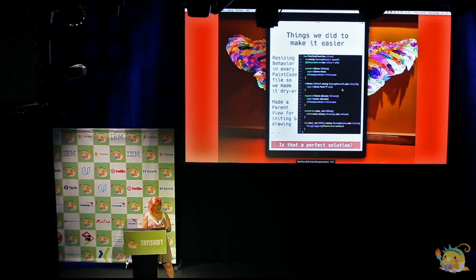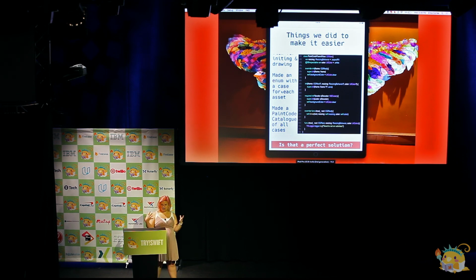So how do you use this then? We drag this into the app, okay, and we can render it, but now if you're going to be using this for your team for a lot of different images, it's going to get a bit cumbersome. There's a lot of repetitive code, for example. All the resizing behavior is in every single file, and that's not DRY. So we tried to make this a little bit DRYer. We ended up making a parent view for knitting and drawing our PaintCode images. This way it was just easier to call them and to work with them when we were rendering a view. And then we made an enum for the resizing behavior. This way we could add that to the parent view, so we didn't have to have that repetitive code.